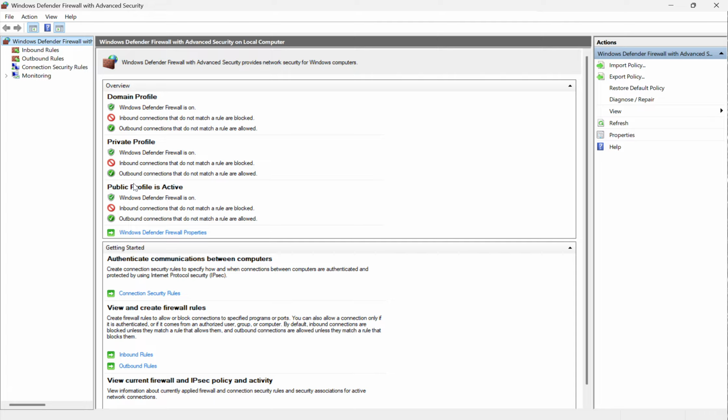These are the three profiles. Generally, we work on the profiles: the domain profile, private profile, and public profile. Public profile is about how exactly we are placed in the overall public network. A private profile is more like a very small network, for example in labs, where 30 PCs are connected with each other. That is more like a private network for communication.